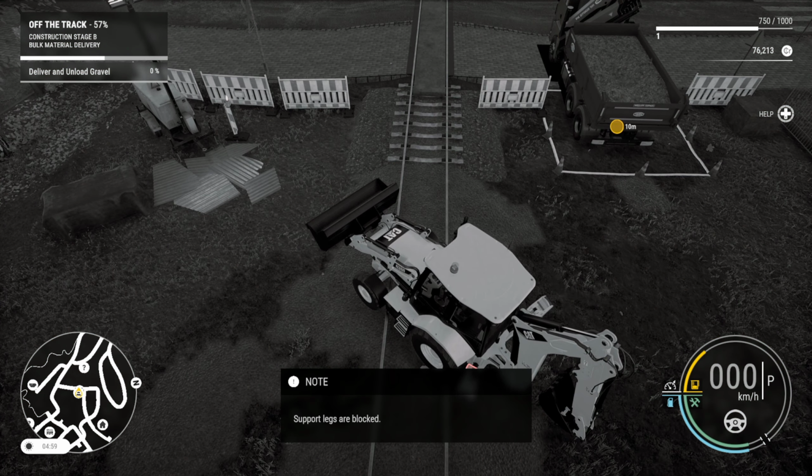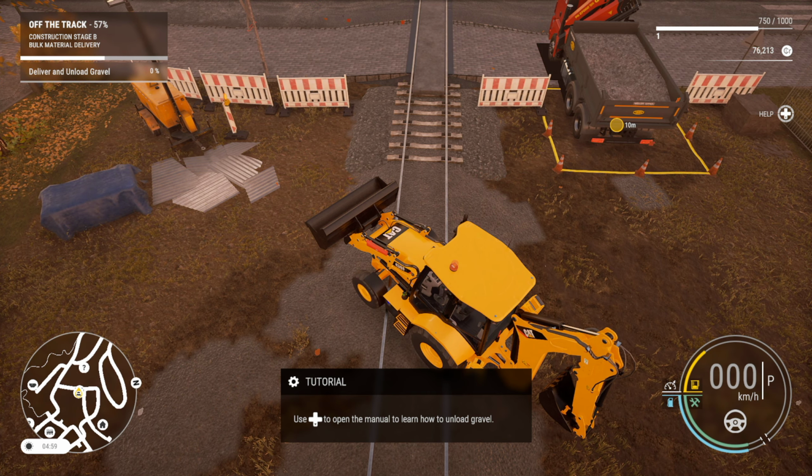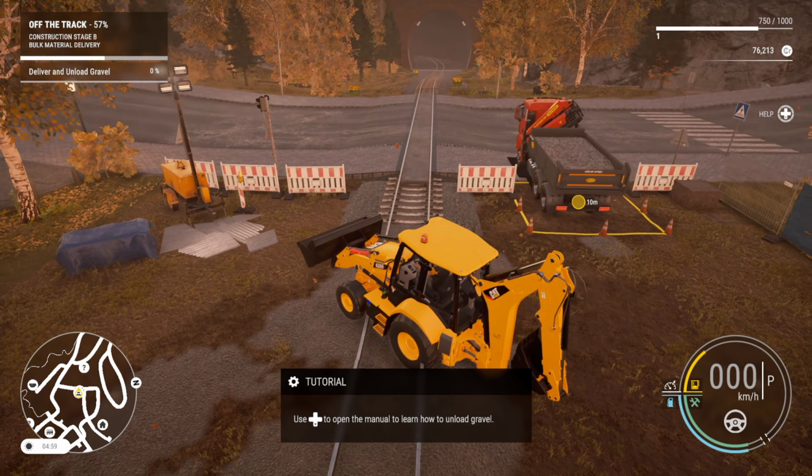All right. So, yeah. It's going to be a little bit gamey, but it does kind of work the way it works in real life. But for some reason, it's not letting me do stuff that I'd be able to do in the real world, like trying to use the boom and the arms to get myself unstuck. It's not allowing that. So, all right, man.